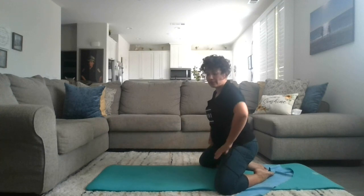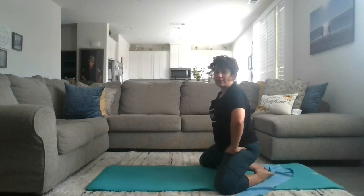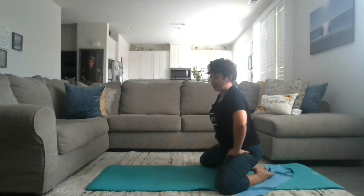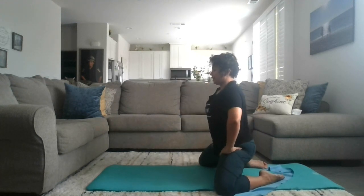Then in that position, I want you to think of lowering and lifting. Think of really separating those hips. Inhale through the nose, exhale through the mouth. You're going to feel some quads. Use your breath. Just imagine your body's going up on the elevator and down on the elevator. Inhale. And exhale. And again, if you want to make this more intense, separate your feet more, lower, and lift.